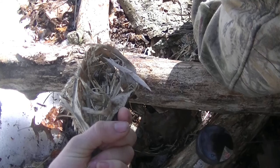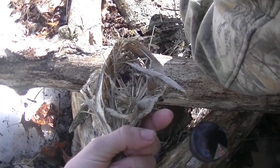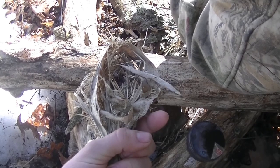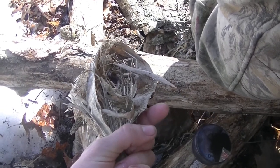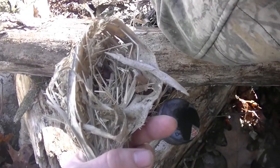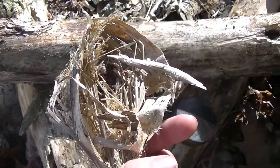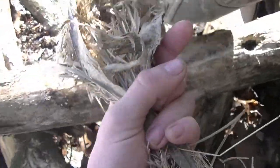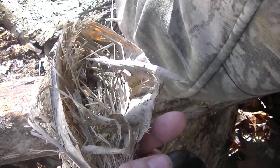Alright, so what I've got here, we don't have a lot, but I have a small bird's nest. If you saw our previous video, this has cattails in it, also swamp grass, a little bit of birch bark. I took a tiny bit of pine tree sap, or resin, which acts as a great fire extender, and put a little piece down in the center of the bird's nest, so that hopefully once we get a flame, it'll keep that flame going to make sure that our tinder catches if it's not dry enough.